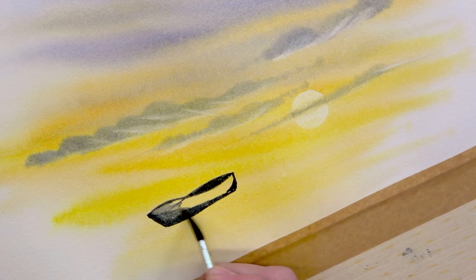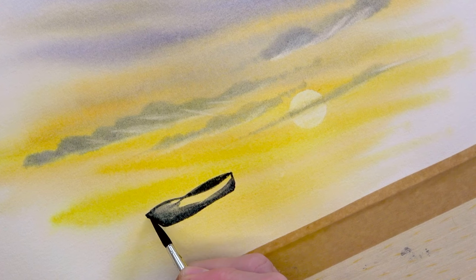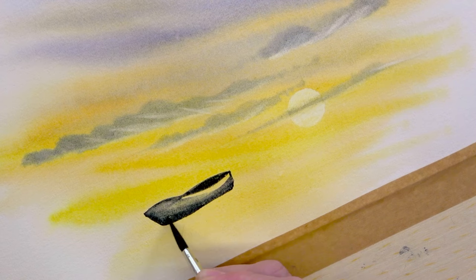We're going to come across here. We're going to move that colour. So it's good practice for blending here as well. Make sure it all nicely blends in. But when it meets, we need to make sure it's nice and light, so you can stay just off the edge.